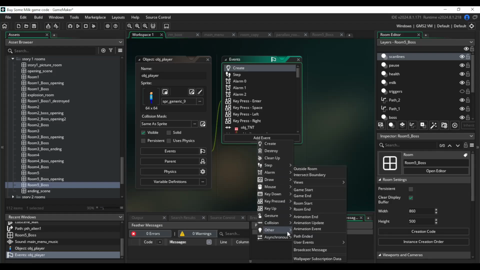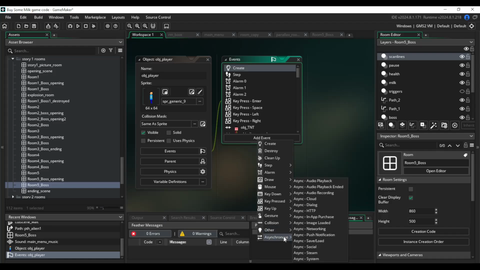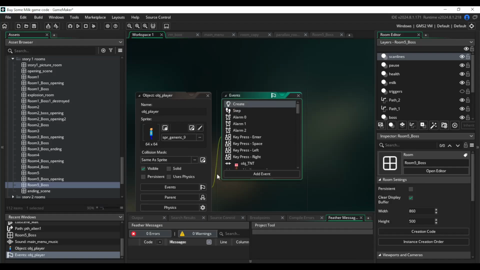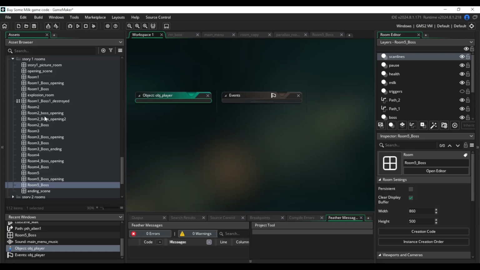So our game start and game end make it so the first frame the game starts does something, and the last frame, before the window closes, it does something. Same thing with room start, room end, animations, paths, user events, just a lot of stuff you can do with this. And then the last thing would be asynchronous, which is what you would use for API stuff and various other things. I haven't really messed around with these a ton, but I will later. It's a good thing, as I said again, to look at the manual and read up on what a lot of things do, because it's really useful.